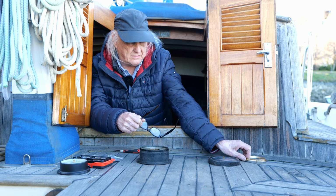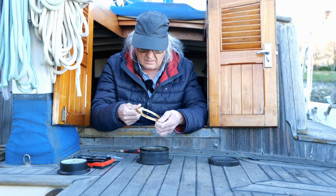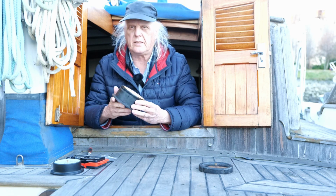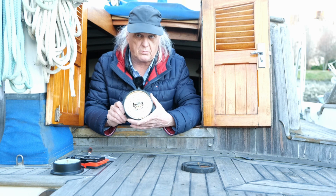So this here is this retaining ring. It looks like it could be cleaned. Okay, so I got this retaining ring back in. This is not a real expensive barometer. If it was, it would be solid brass.